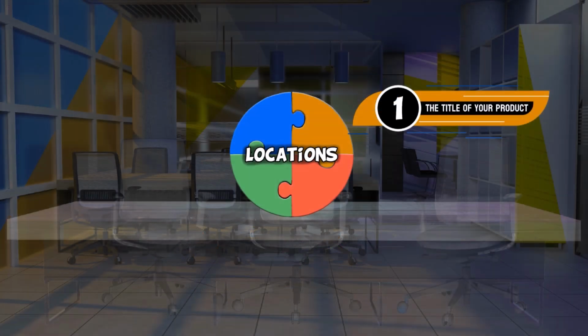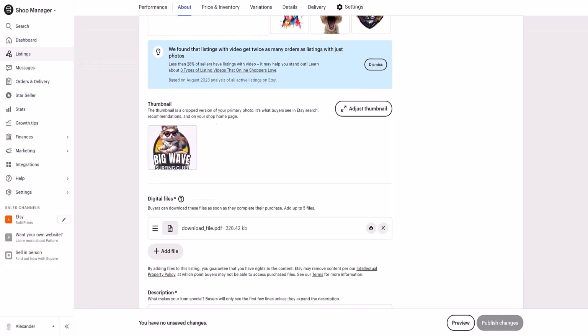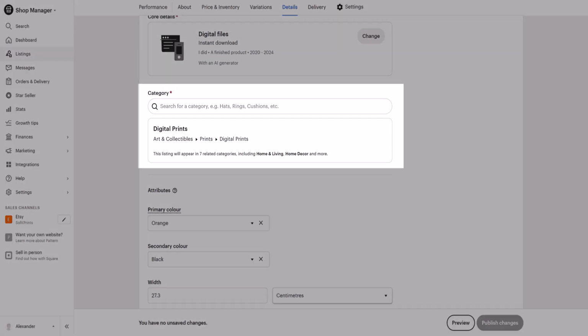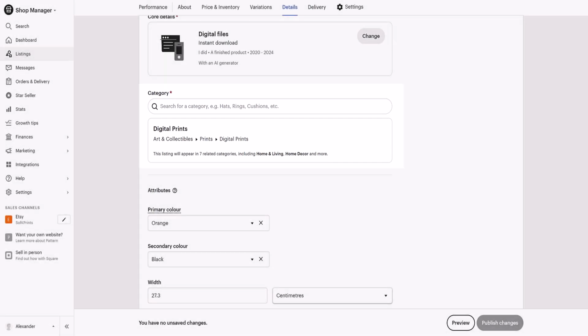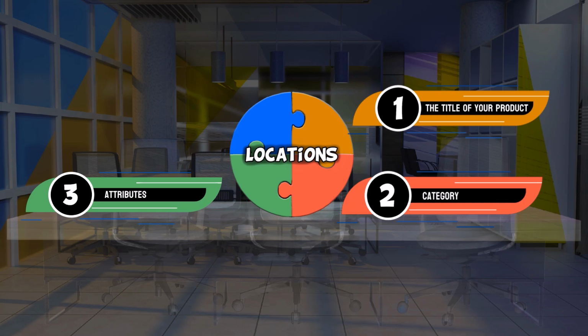Second, category. This is the classification of your product. For example, right now we are selling our product in the digital prints category. Third, attributes.